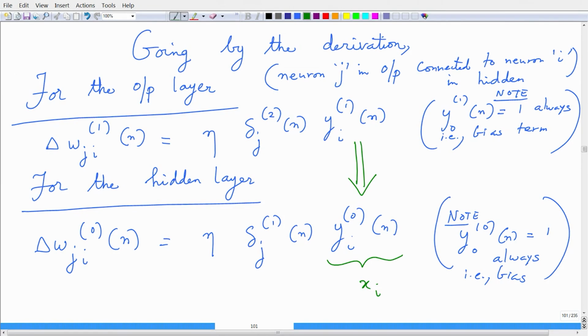So, one small detail that you will have to think carefully about, particularly when you are coding up the algorithm: the 0th coordinate y0 in the input layer and y0 in the hidden layer is always 1 because they are bias terms. So, do not let it float and complicate things. This is a DC bias, a fixed value of plus 1, but it will be scaled by the synaptic weight, which would be a variable in the equation.